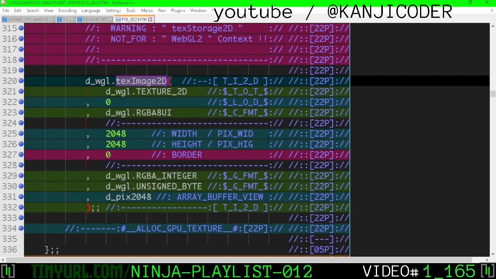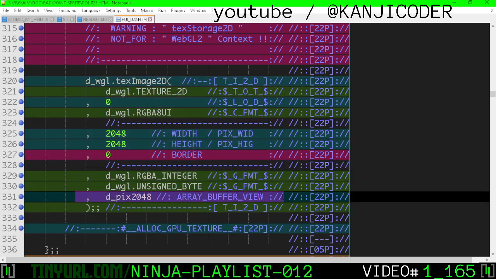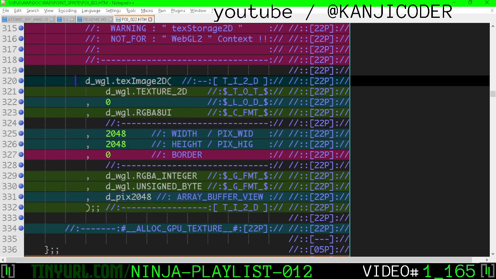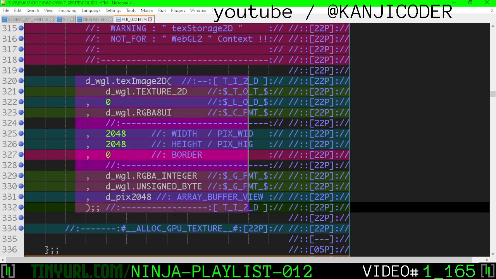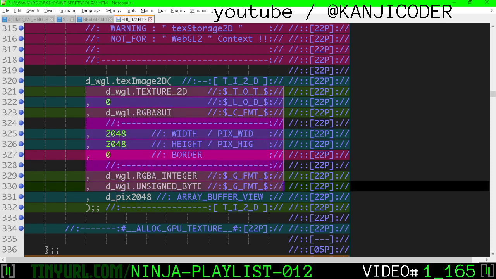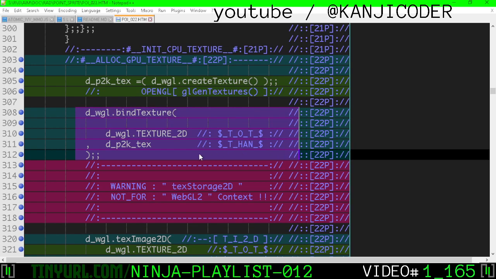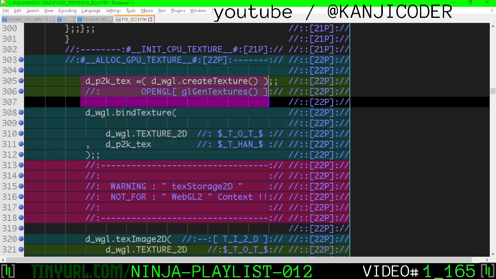And the thing with texImage2D is that to configure the texture, we would do all of these commands and we would just leave this slot null. But it's like, come on, we already did all this work to configure it, and all we have to do now is just supply the texture. Might as well just supply the texture and upload it, right? Now, if you put null in here, it's just going to take the current texture handle in focus, and it's going to assume that all this configuration applies to that texture handle that is in focus because of bind texture right here, this texture handle that was created up here.